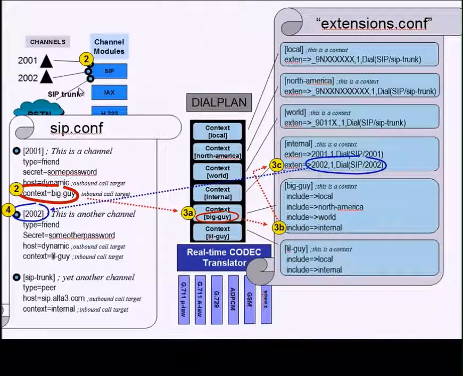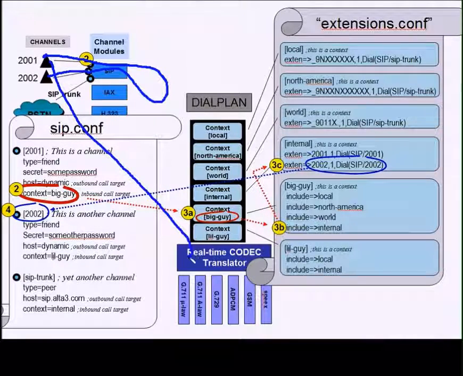So as long as 2002 has registered, then channel 2002 knows how to send the invite, and we have a phone ringing. Now the phone will return with a 100 and a 180 and a 200, which will be mapped through the Asterisk proprietary call processing back to 2001. Ultimately, the call connects at the 200 and ACK.